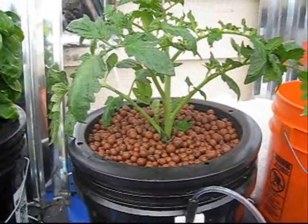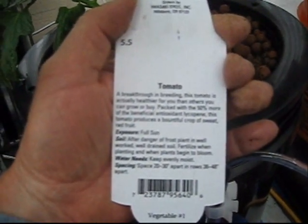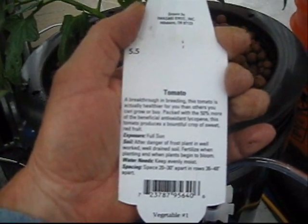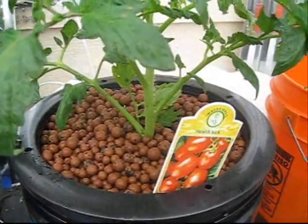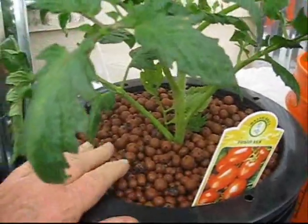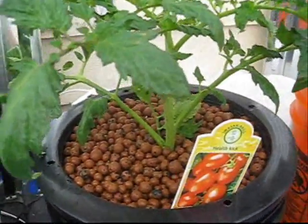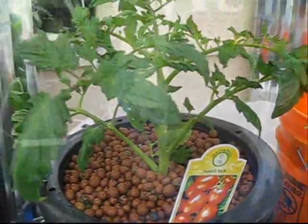Tomato plant planted and ready to grow. This is a new variety packed with 50% more of the beneficial antioxidant lycopene — there you go, it's got to be good for you. Since this is a nursery plant we selected, all we have to do is rinse the dirt off the roots and then place them in the hydroton, or grow rocks, lava — whatever you want to use. This thing should grow well; we'll check it in about a week and see how it's doing.